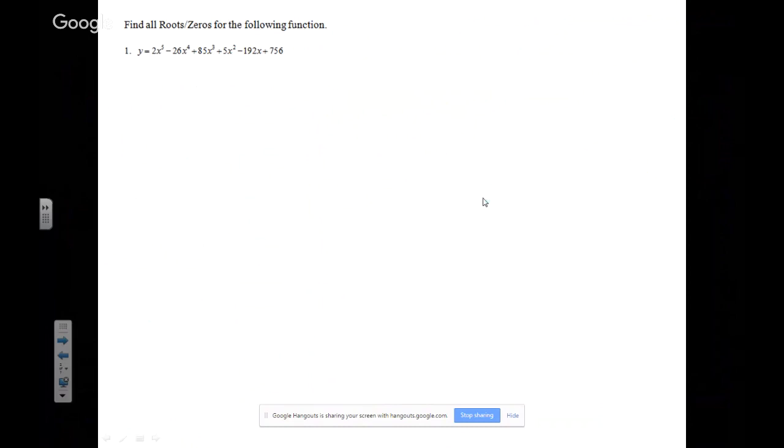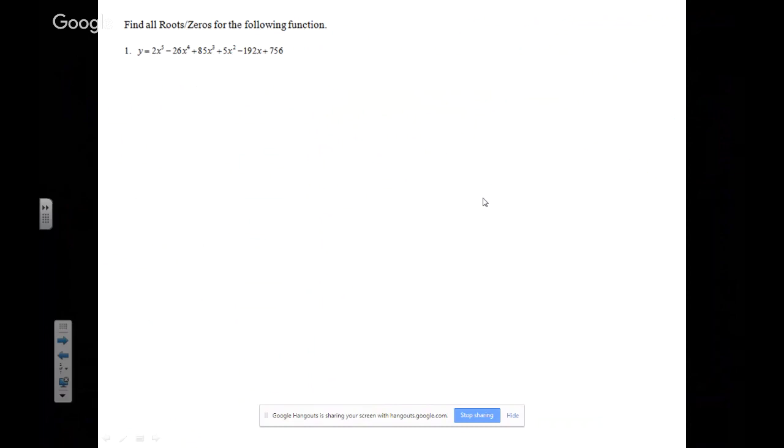Somebody tell me the degree of this problem. 5. That means when I'm done, because it asked me to find roots, how many roots am I going to have? 5. Okay? If I give you 4 answers on this, I'm not done. If I give you 2, I'm not done. I should give you 5. And basically, what these problems do is they say, do all the work you can to find all 5. These problems take about 15 minutes each. The next test we take, I can't remember if it has 1 or 2 problems on it. That's it.